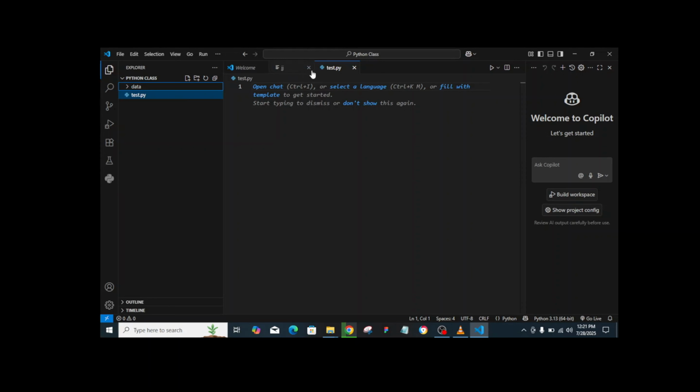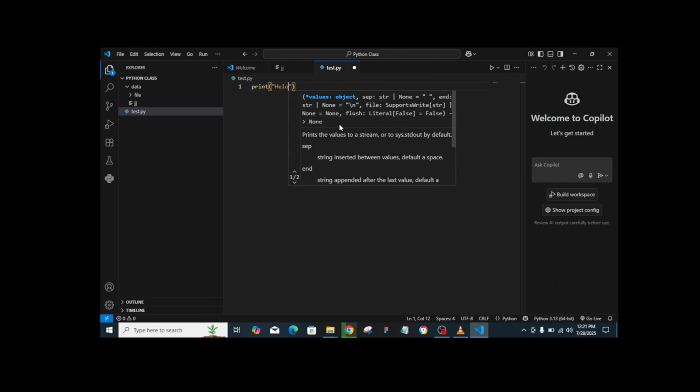This is what I was talking about. This tab at the top shows all your files, and maybe extensions that you've opened, displayed here so that I can easily switch between them. So test.py. I just write something simple to ensure that everything is working fine. Hello, the same thing we did the other time. Hello world.